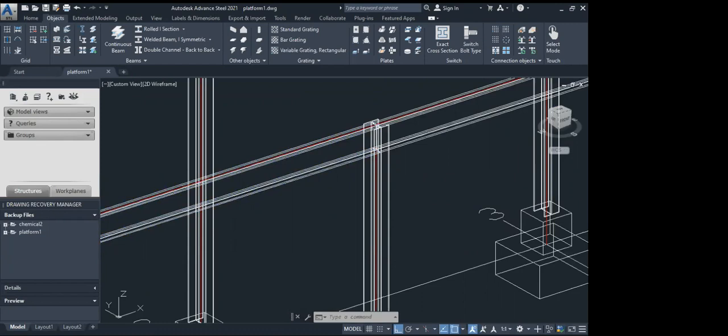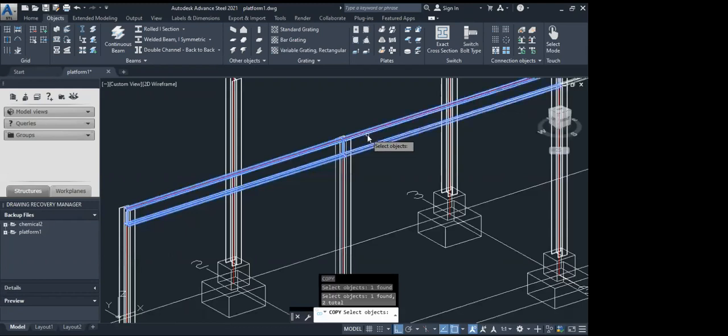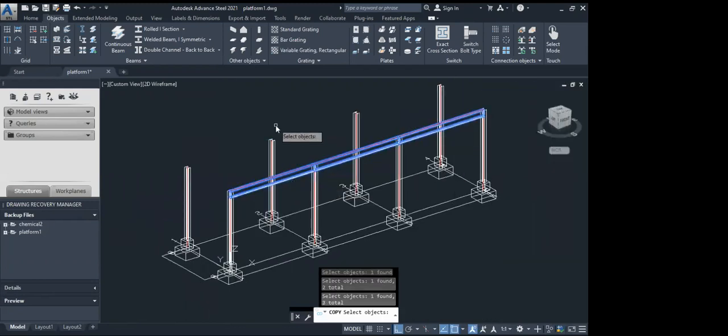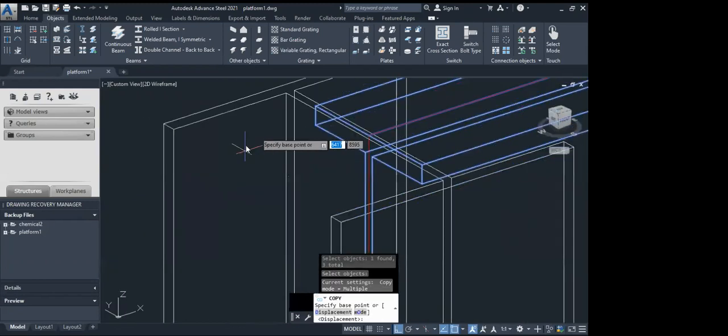See, this is now I-beam 400, 150. So we can copy this to another side.